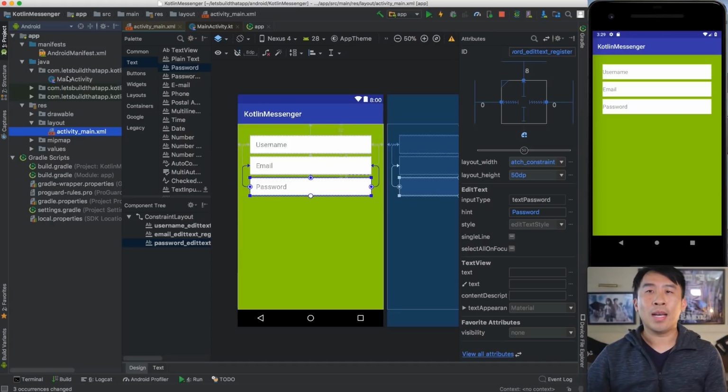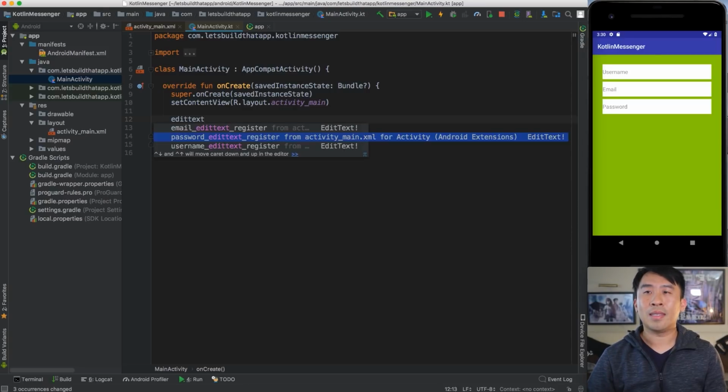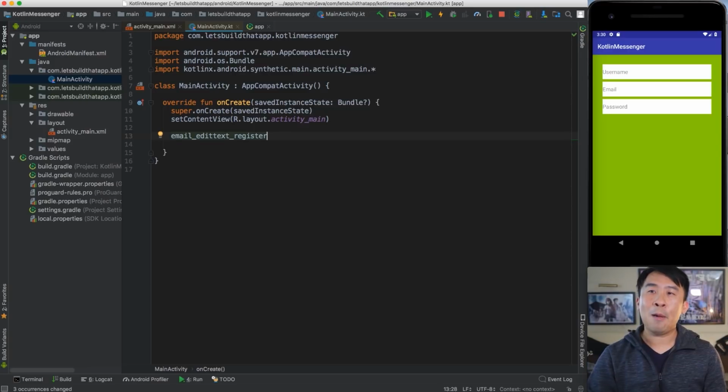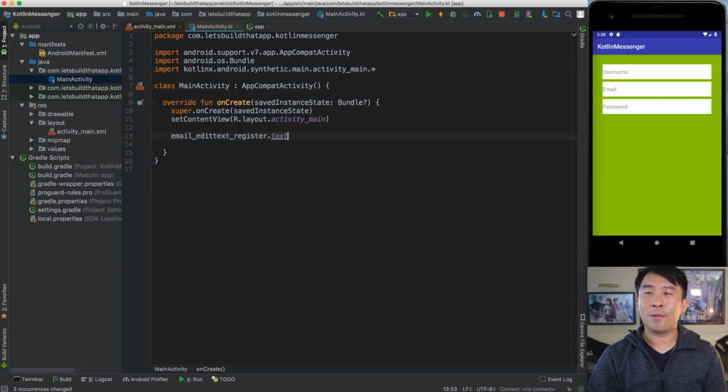The next thing we would like to move on to is to access those fields somehow inside of our activity, right? So main activity pretty much represents this screen right now. You can actually access your text fields relatively easily using the Kotlin language. And let me just show you how that works by saying edit text. You can see your text fields pop up right here in the autocomplete. And let's just try to see what's inside of the email text field right now. So you can say email edit text register, and over here, you can say text like so. To get the actual string inside of your text field, you have to say toString like that.